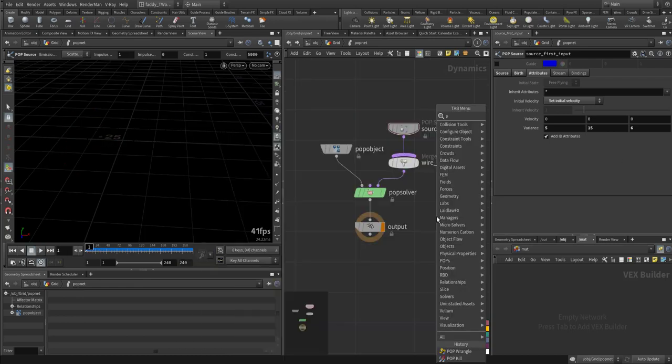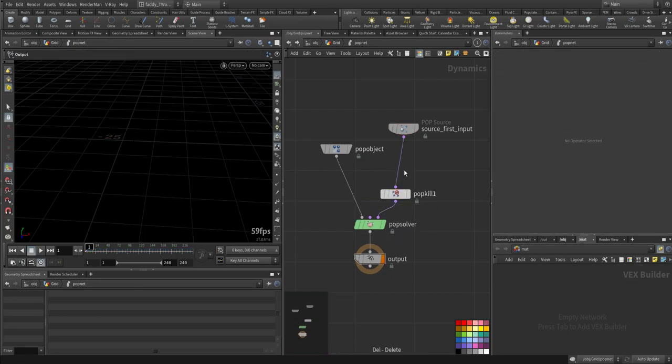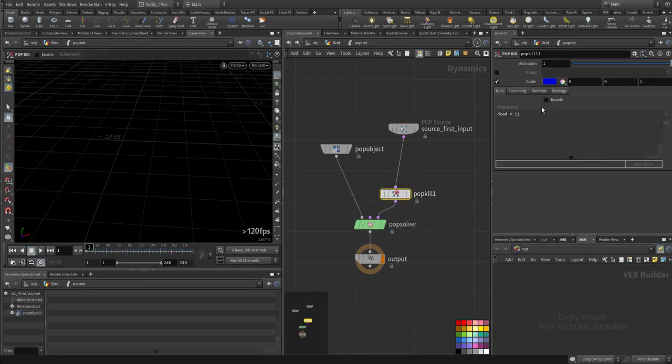Now I want to kill all the particles that are below the surface. No need for the merge. So I can say that when @P.y is below 0, this should be capital.